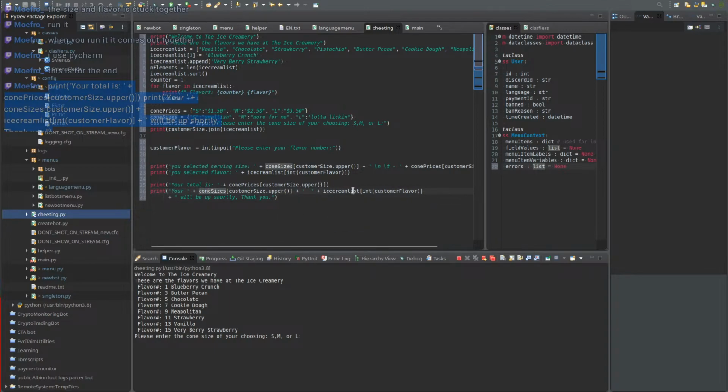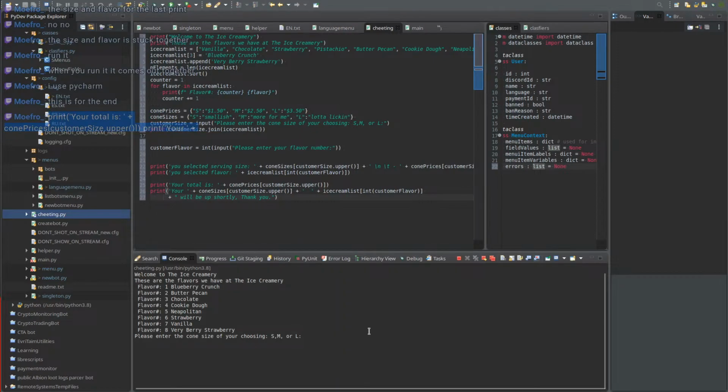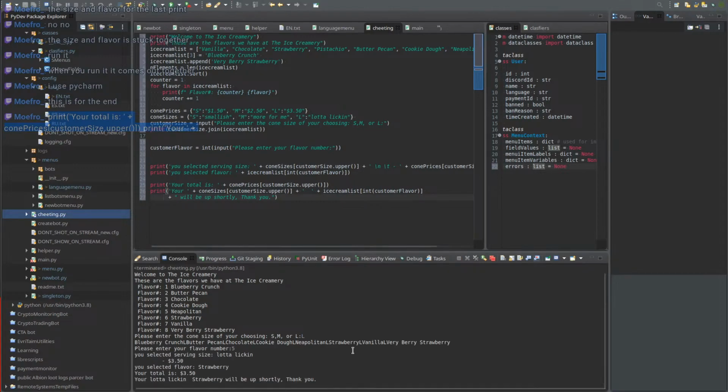Your cone size and flavor. The size and flavor is stuck together. Size and flavor, yeah. Yeah, this will do the thing. See? Strawberry will be up shortly.